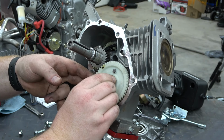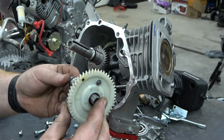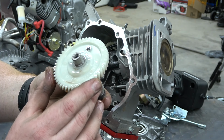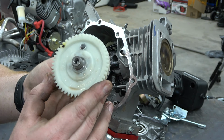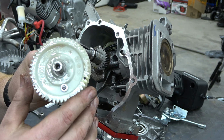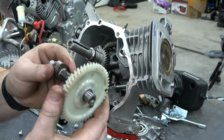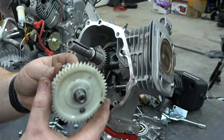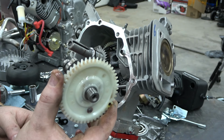So that's one thing we never like to see is the plastic cam gear in these engines. This is the worst part about these engines, the plastic cam gear. After a lot of riding, you're gonna eventually wear this and it's gonna be a failure point. It's fine in a generator or something, but with something you're gonna be pushing RPMs, this is one thing you're definitely gonna wanna get rid of.